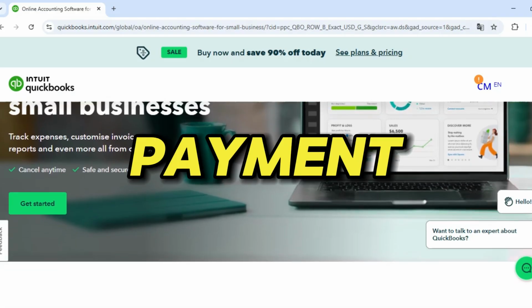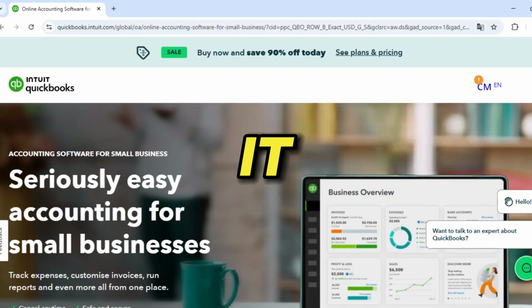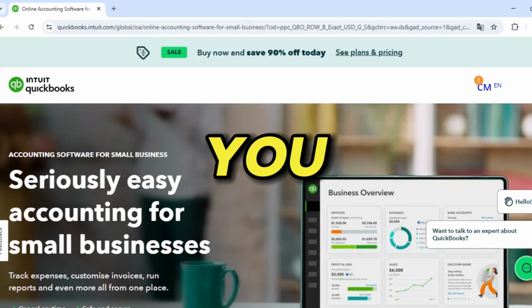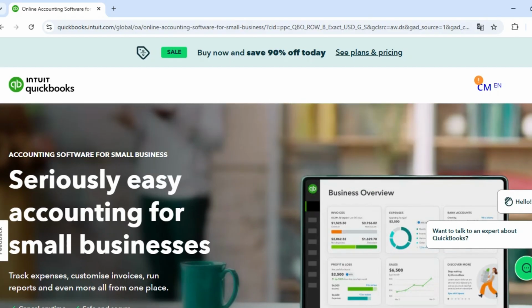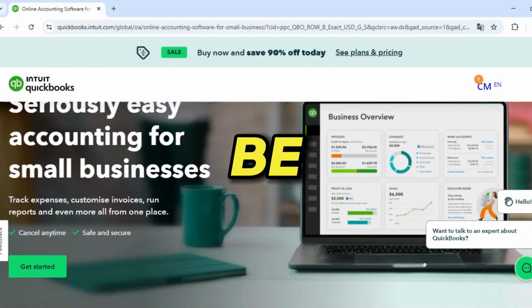When you enter a bill payment or expense in QuickBooks, and it also comes in through your bank feed, you don't have two transactions. You have one transaction that needs to be matched.